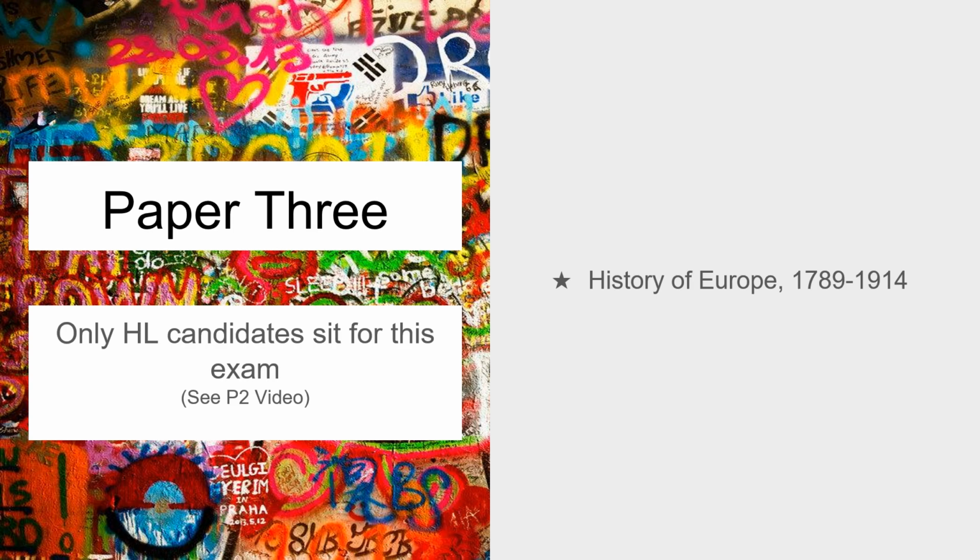So for paper three, the region I chose to study is Europe. So as a result, you'll be given just an exam about Europe. Unlike the other exams where you have to go hunting our topic, this one at least IB gets right. You will have a range of questions about European history. I start with the French Revolution, so it's my job to choose three topics. And so let's see what those three topics are.